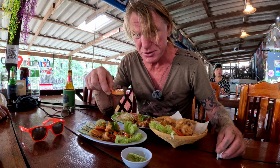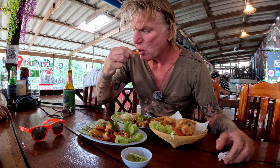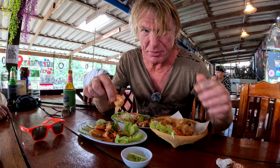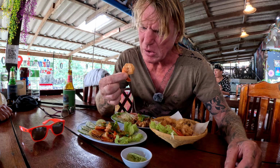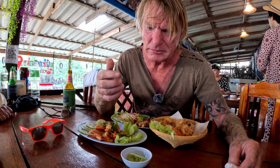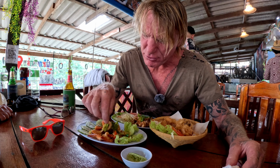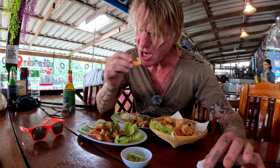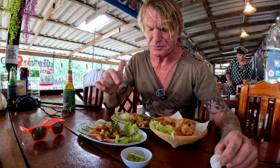Right, so what are the prawns like? Obviously these prawns, one would assume, with so many prawn and, sorry, shrimp farms about, these would actually be pretty local. They're very good. They are really succulent. Shrimps, sorry. These aren't prawns, these are shrimps. And they're cooked in chili, but they're really, really squishy. They are mega, mega fresh. A lot of the times when you get shrimps from other restaurants, you'll notice that they're a little bit firm. These are not. No, they're really soft and very well cooked. They are good. They are very good.